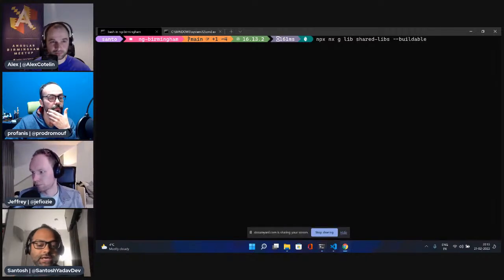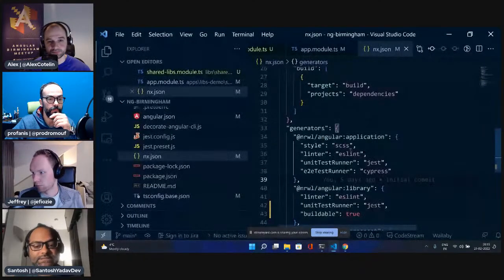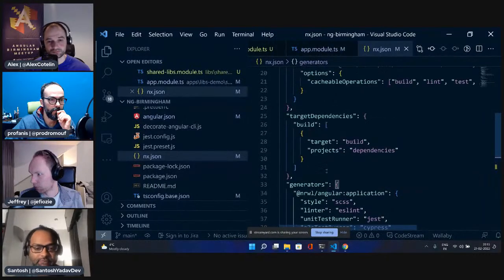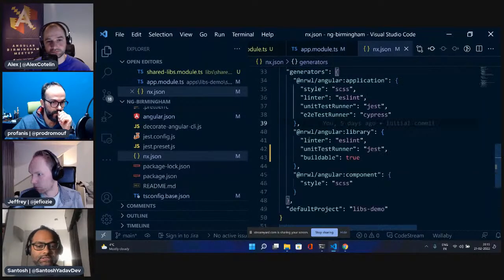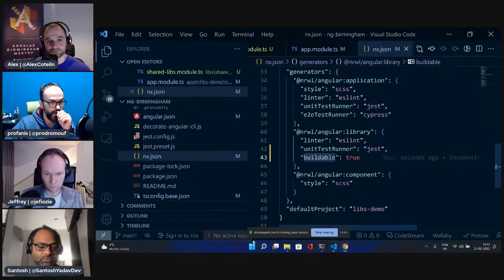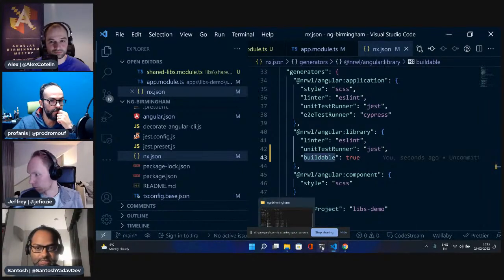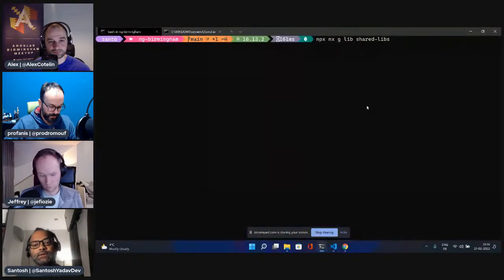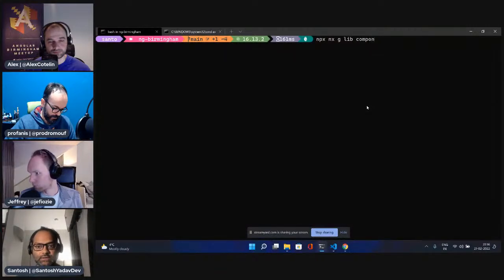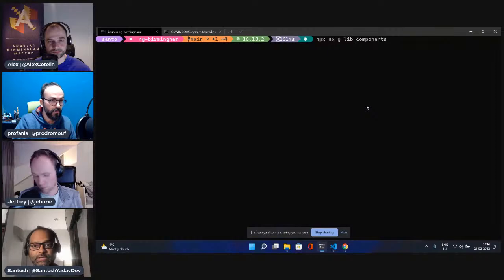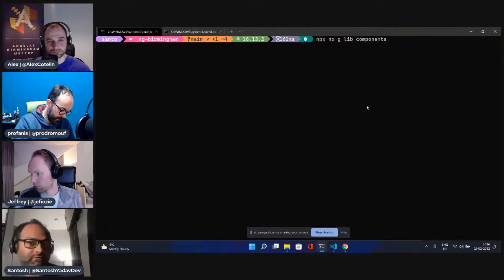But right now, what we did is we added it to the schematics itself. So now the schematic knows that whenever there is a new command to create a new library, it has to make it buildable. Let's do that. And let's make this components, where I can put all the reusable components. And that's it. So let's see what kind of library we get now.